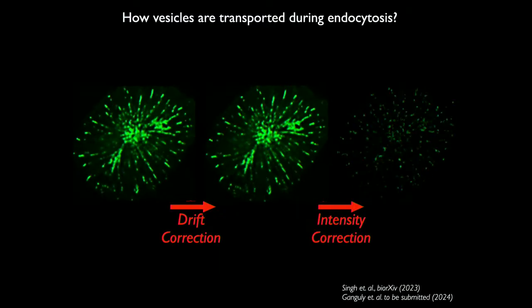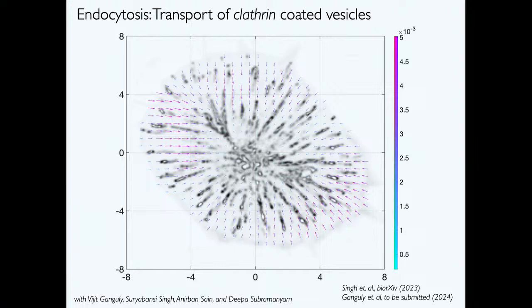Okay. But now I can show you how this PIV looks. So we plot these vectors averaged over all time, and what you can see is a very nice collective flow from the cell membrane towards the inside. Here we were not able to track any of these cells, but we use this PIV analysis to get an insight into the collective motion. And you can see the symmetry in this flow.